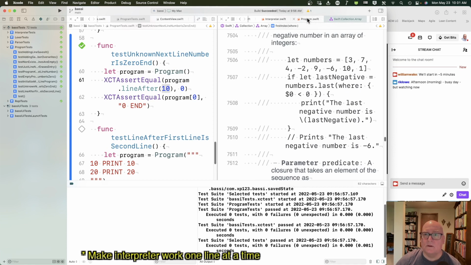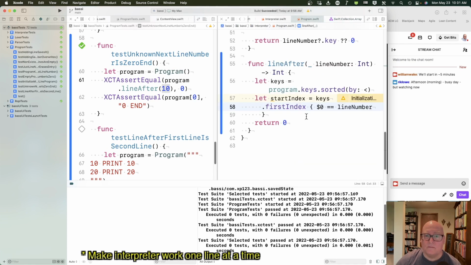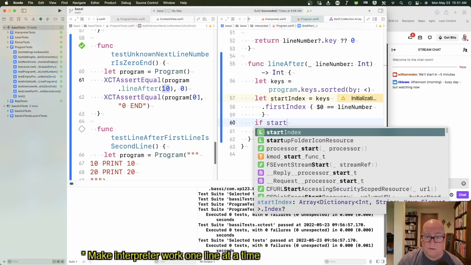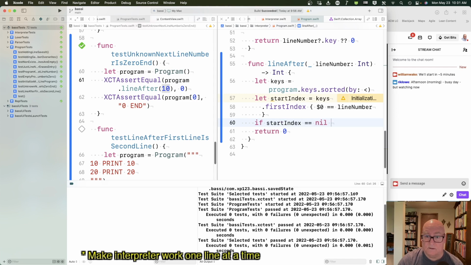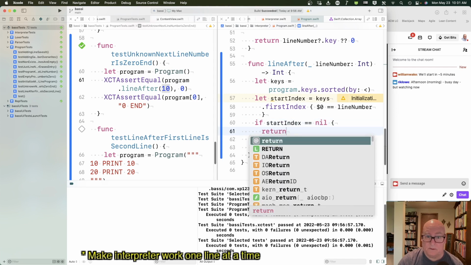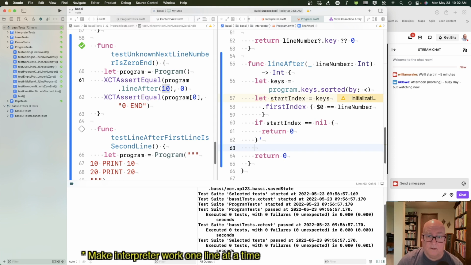Okay, so program. Okay, so if the starting index is nil, that means we didn't even find the line we're looking for. So if start index equals nil, then we return 0. Okay.